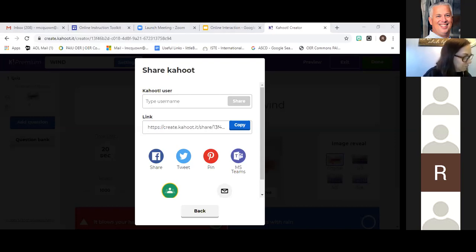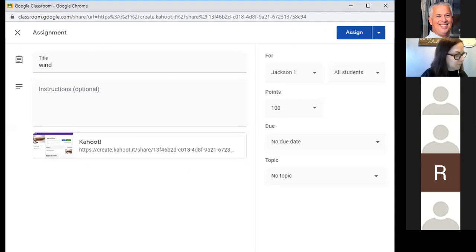Renee, right now we're still seeing your original window. So if you click Classroom and it opened in a pop-up, you'll have to redo your share. Okay. So let me do that, and then let me do new share. Right, Mike? How about that? There we go. That's what we need to see.